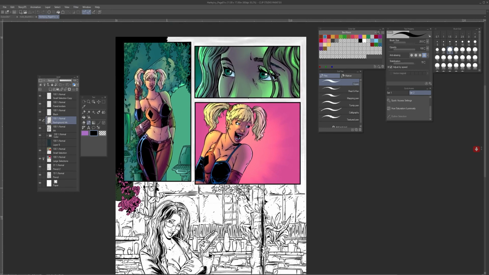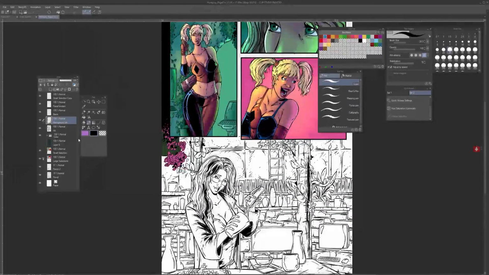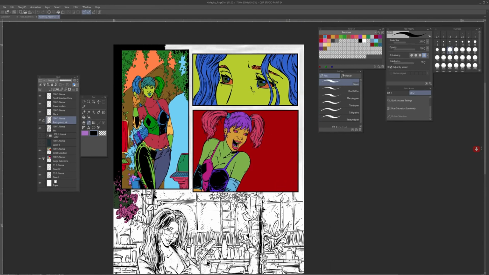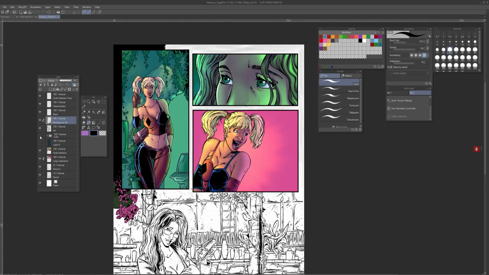I'm actually really happy with it, and we'll see how it looks as it comes to completion. I'm going to have to fade this background into black the way I did here, and then this all will be black, which I think is going to look really nice. Here's the color. This is the flats. So that's what I'm working on right now, just putting it all together. And again, these are the colors. So I think it looks nice.